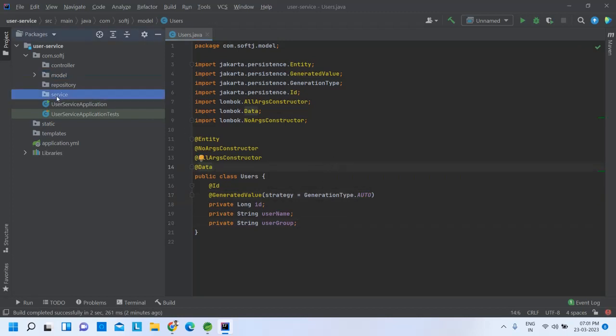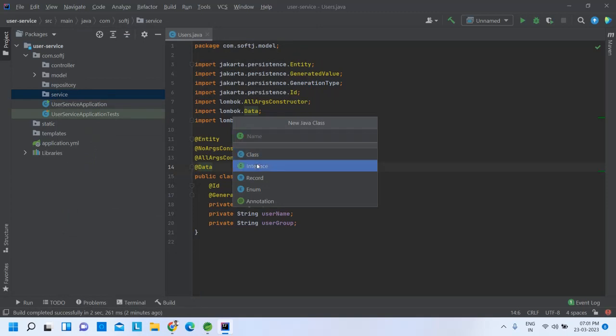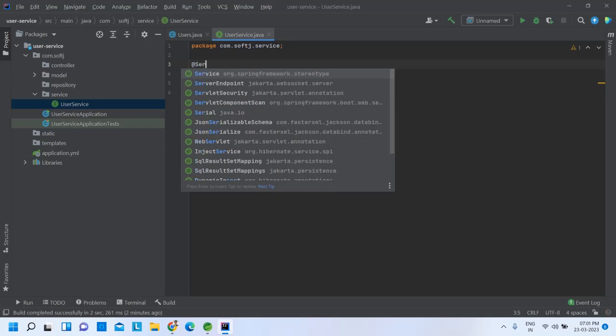Let's create the service classes. In the service package, first of all, I'll create an interface, UserService, and annotate it with @Service.